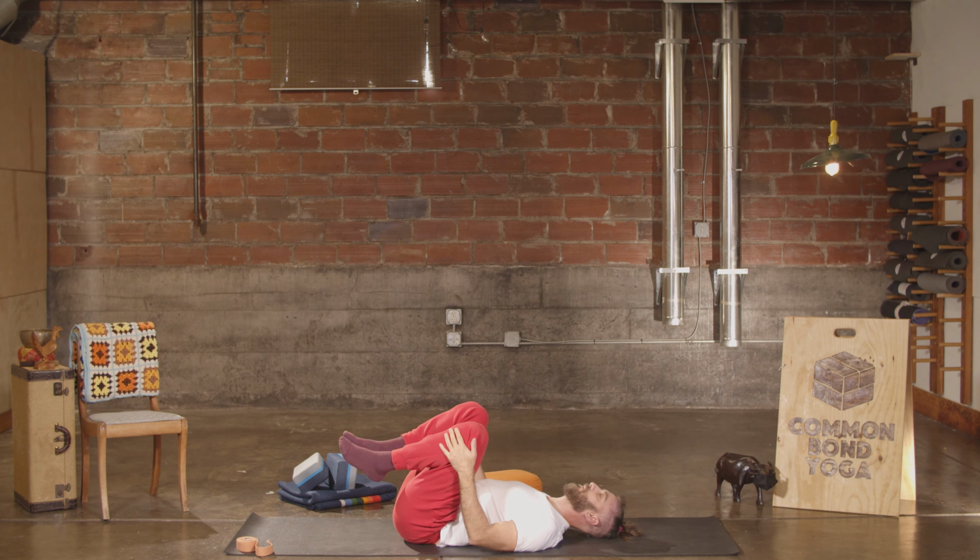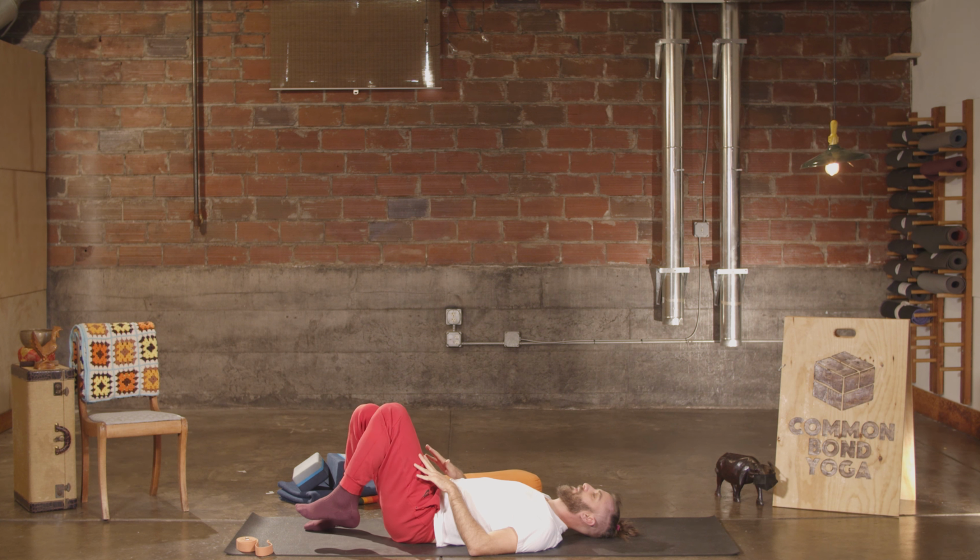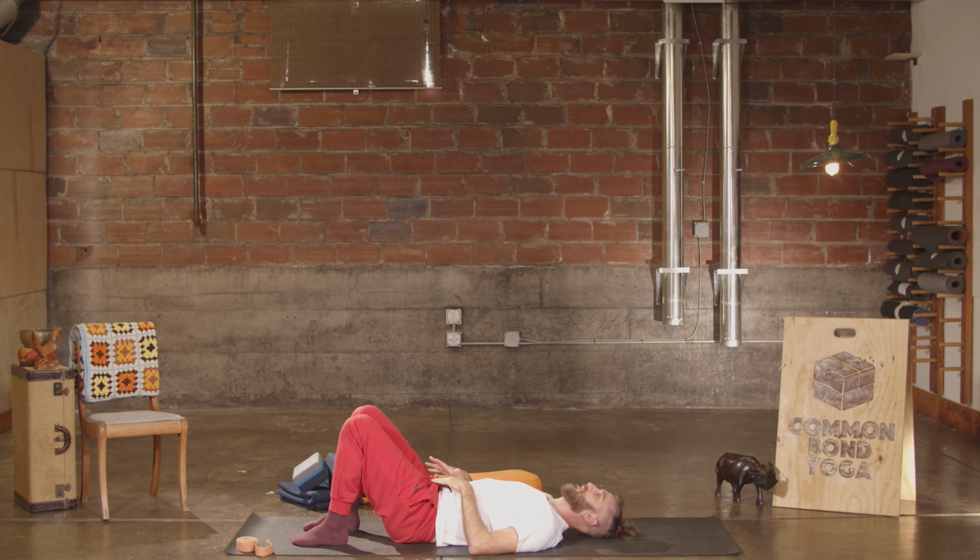Then you can slowly start to press the feet down and feel the space in the back of the body. Allow the breath to be natural here, just a couple deep breaths.